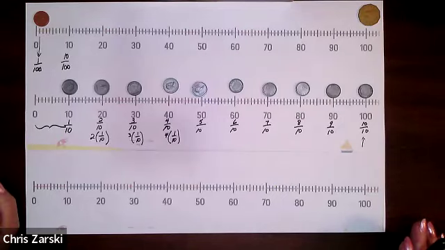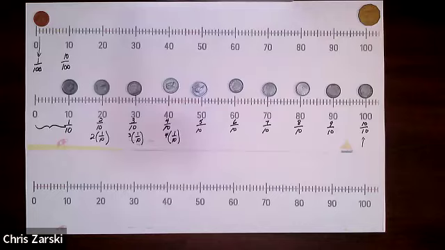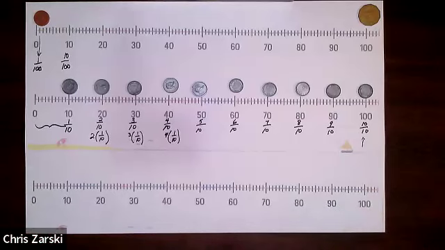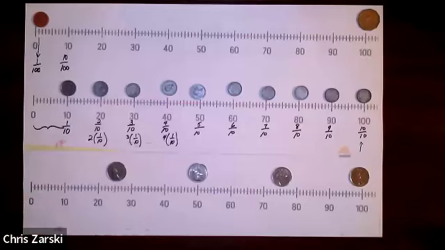Okay, so now we're going to do one more, and I think I did away with mine. I did away with mine. I apologize. I'm just going to put me on pause here. I'm going to go grab a quarter. So get your quarters out if you have them available to you, because we're going to use those right away on the bottom line. Okay, I am back, and I actually found real quarters that I'm going to use for now.